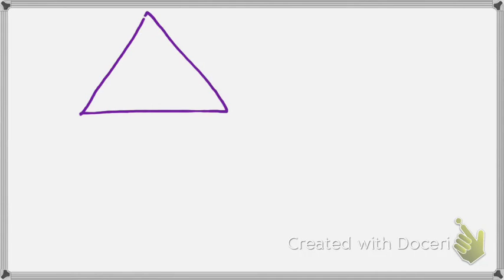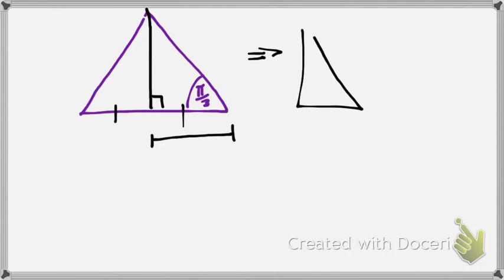So these angles are all 60 or pi over 3. Now that's nice, but there are no right angles in there. So I create one by drawing a perpendicular line from the top. There's a theorem that says that a perpendicular line is also a bisector, so this length here is the same as this length here. In other words, the base of my new triangle, when I pull it out, is half of the base of the original equilateral triangle. I might draw that a bit bigger just so I can use it better.